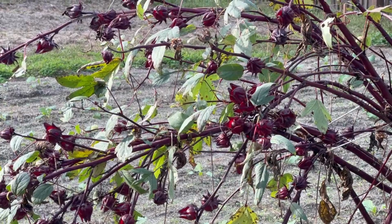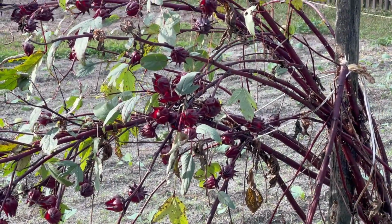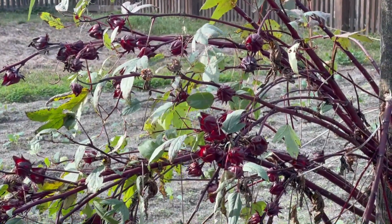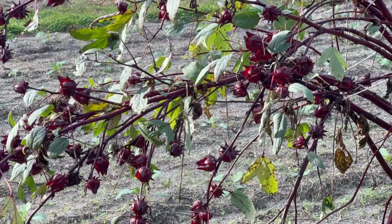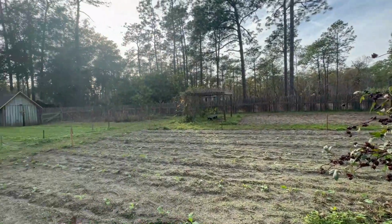Hibiscus or Roselle red plant in their garden here. Look at how big they grow here. The actual fruits that you use to make the hibiscus teas and stuff, because they have a long growing season here, so they definitely mature here. I have a full video on trying to grow these in Ohio. Barely worked, but I did get one crop one year. This is their garden here.